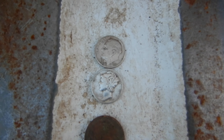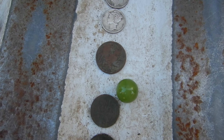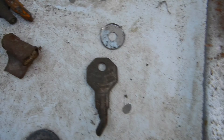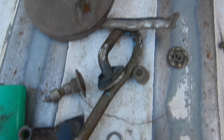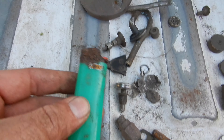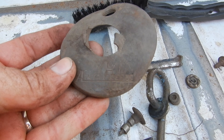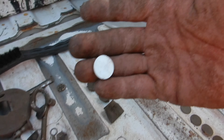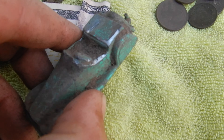JoJo got two silver dimes — a Rosie and a Merc — and he got himself a buffalo nickel, a pretty little green marble, and ten wheaties. Some head stamps, a key — and what's that? Oh, that's the tailgate. Some miscellaneous pieces, he found his lighter — doesn't work anymore. And a little silver cord? It actually says antifreeze on it — pretty cool. And he found a toothbrush. I thought it was a silver cord but it was actually a silver battery.